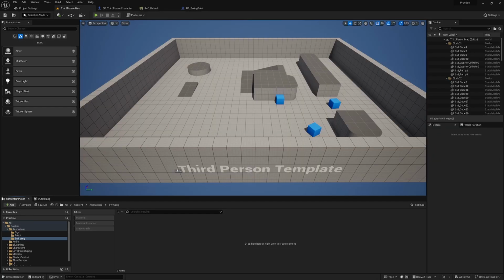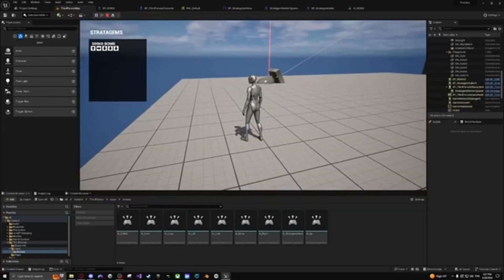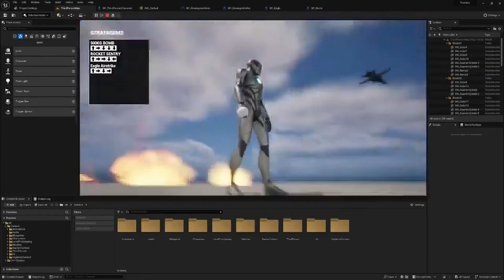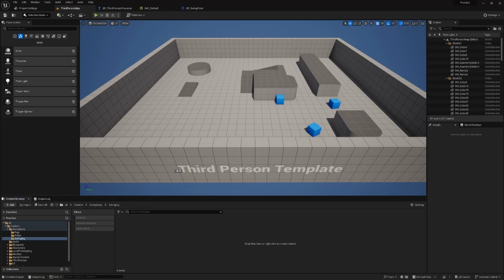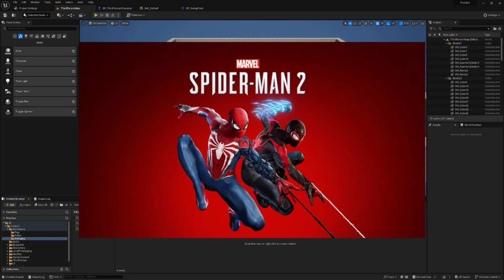Alright, so if you've been watching my channel, you'd know that I've been exploring how to recreate mechanics from video games. Well, actually, so far I've only recreated Helldivers 2 stratagems, which if you haven't watched them, what are you doing? Go watch them. But anyways, I wanted to try what I thought was going to be a super hard mechanic to make, and that is the Spider-Man web swinging mechanic.